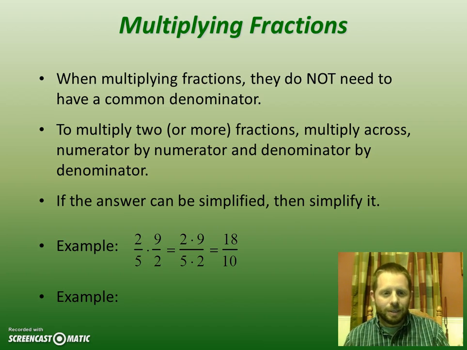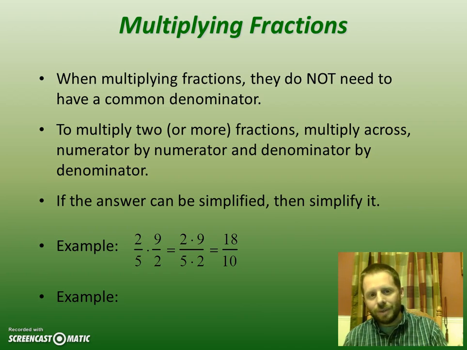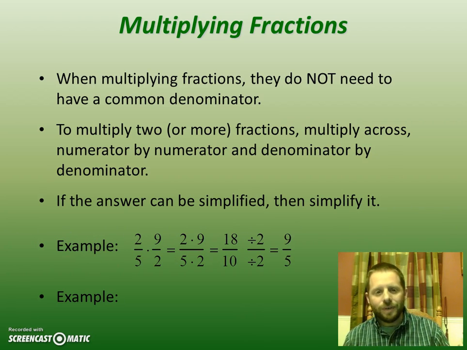Here, we're going to look at multiplying fractions together. When multiplying fractions, they do not need to have a common denominator, like you do when you add or subtract fractions. You simply multiply the fractions by multiplying straight across, numerator times numerator, denominator times denominator. And then, if needed, you simplify the answer at the end. So in our first example, we had 2 fifths times 9 halves. So we do the numerator times numerator, we'd have 2 times 9 is 18. And denominator times denominator, 5 times 2 gives us 10. This is an example of one that can be simplified, because those are both even numbers. So we'll divide them both by 2, and so we get a simplified answer of 9 fifths.